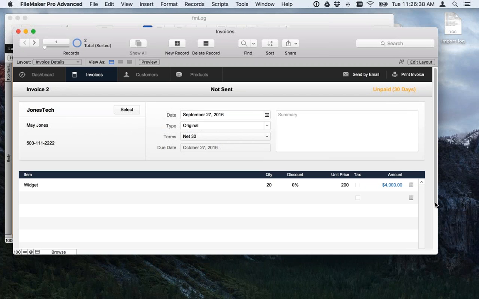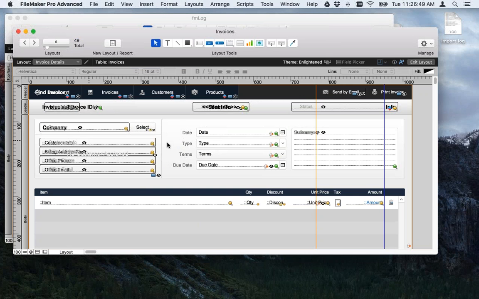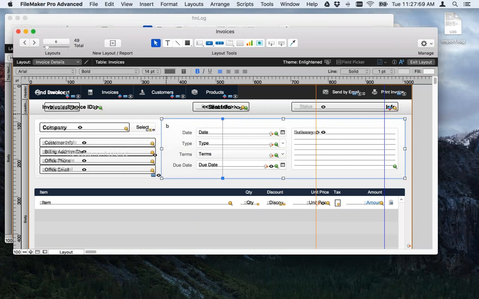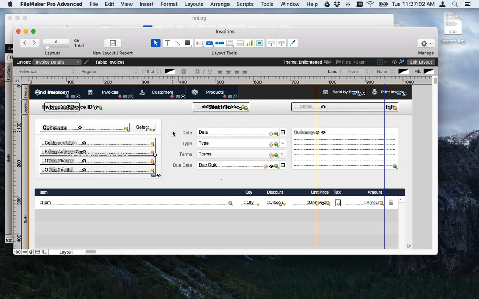And I see a question in here that actually points to something earlier, which is that I can assign a script trigger to multiple fields at once. So I could have actually saved myself considerable time on my layout by selecting a bunch of fields and setting that trigger all at one time. That's a very, very good hint. I don't think I knew that. That's why I love doing these. Anyway, let's go back to this delete script. I'm trying to watch the questions in real time as we do this as well.